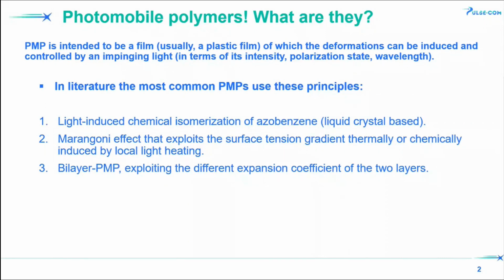liquid crystal based, which are the most common and the ones that we are going to talk about today. The Marangoni effects exploit the surface tension gradient, thermically or chemically induced, or the bilayer PMP. These usually are the simplest ones. They basically exploit the different expansion coefficient between two layers.